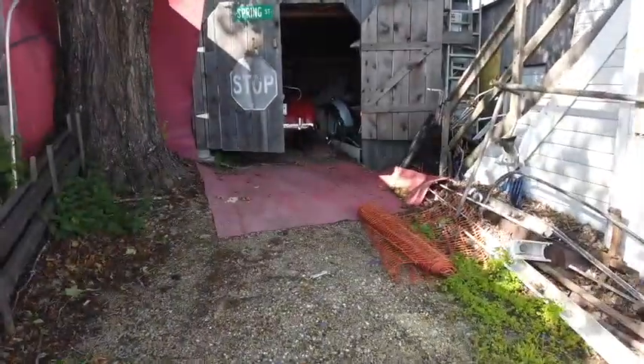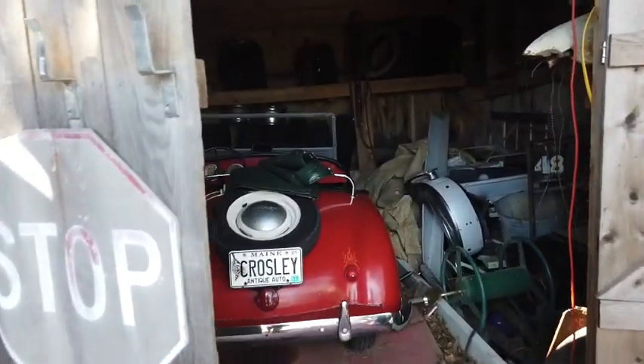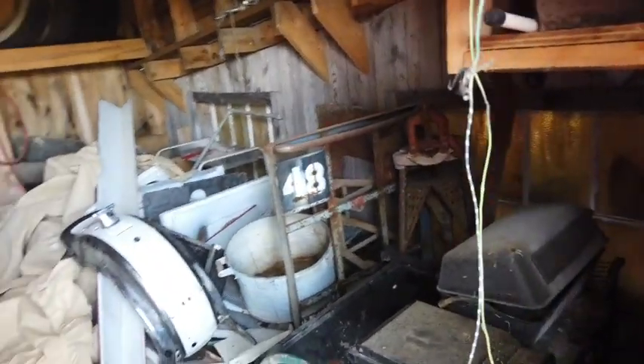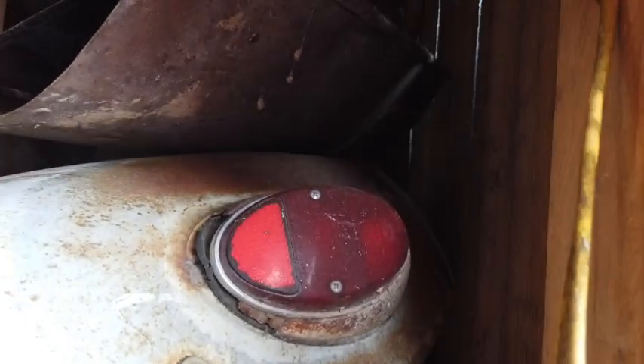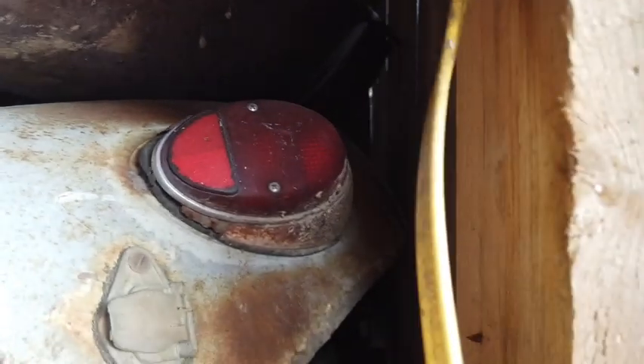I ought to close up this door over here. I was in here the other day pulling out engine stands and such — I still got a few things that are in a little bit of disarray. That's an old Volkswagen. That's the backside of Ugly Stepsister. I got the back fenders, you know how I got those front fenders on the shed. I thought one day I might hang those back fenders up and light them little lights up too, but we're not going to work on that today.